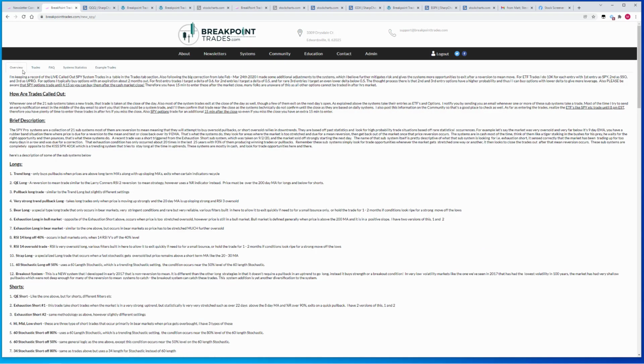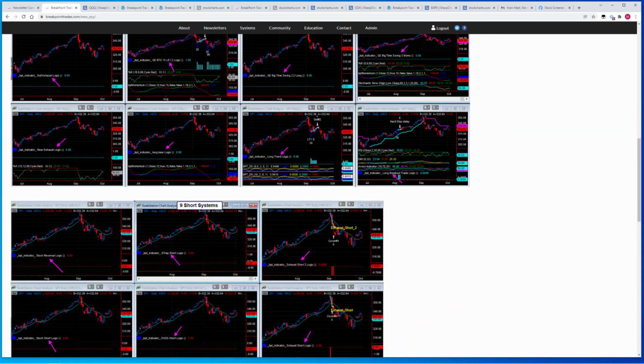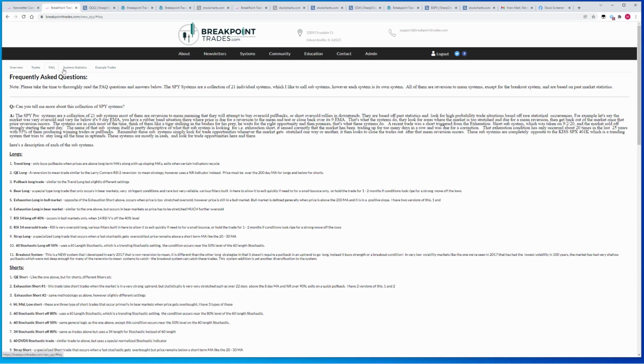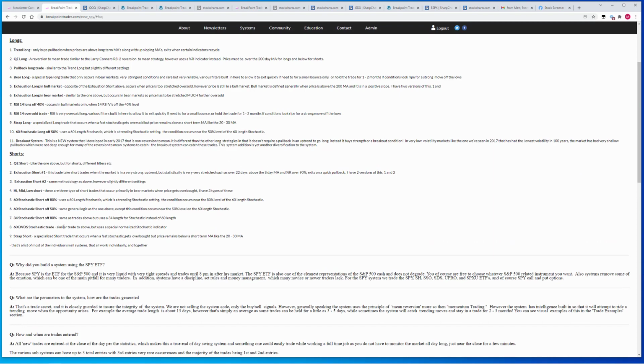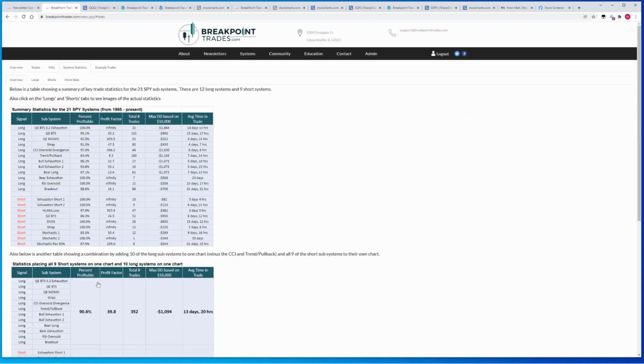If you haven't done so, please take the time to read over this section. It's pretty detailed. It gives trade examples. There's the list of trades here. There's a detailed FAQ that discusses the systems. There are system statistics, which also have various sub tabs. I haven't updated these stats in about a year or so, but they really haven't changed appreciably. They're basically all still the same. So again, look over this area if you're new, if you haven't done so.